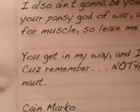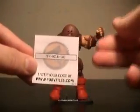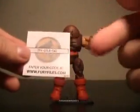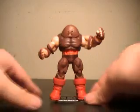Great spelling for Juggernaut there. 'Cause. What the hell. Well, anyways, you get that. You, of course, get this. I still don't know if they fixed this or not. I've been told that originally you go online, you get a little extra one of these, little read-ups on the character. And I haven't checked back in a while, but when I did my Bucky review, I saw that that was down, and so these are pointless, and honestly, I could live without getting an extra little glimpse of the character.